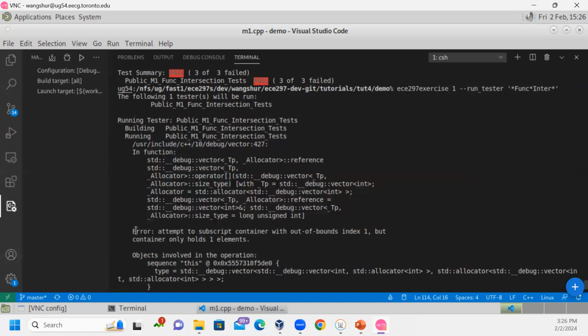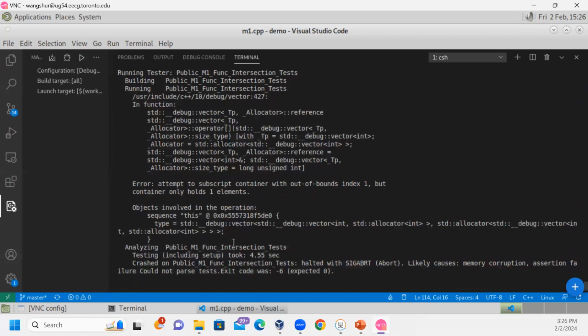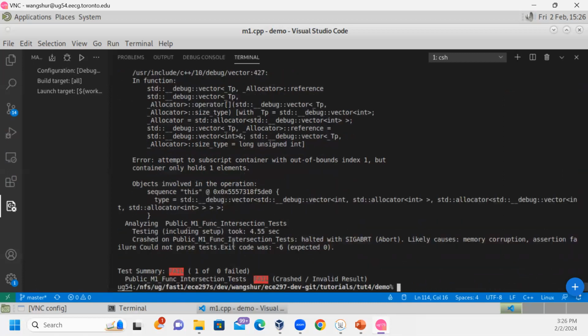And it says there's an error. Attempt to subscript container with out of bounds index 1, but container only holds one element. This means that we are trying to access some vector with one element at index 1. So this is why we crashed.